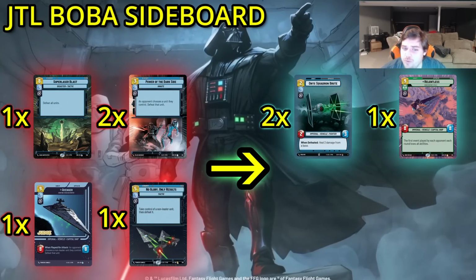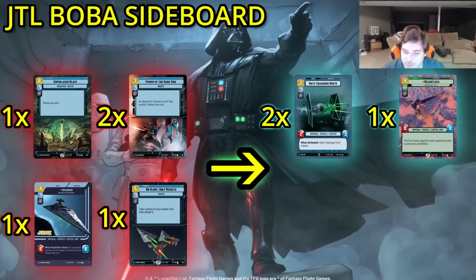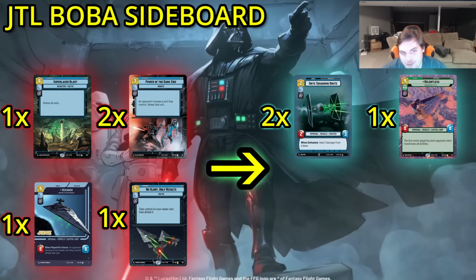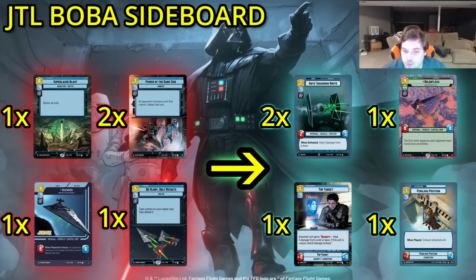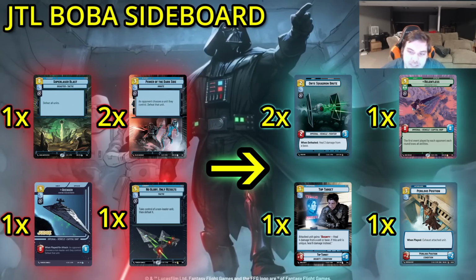The reason why we do this is a lot of their units have when-defeated effects, and sometimes we can't play around it if we Power of the Dark Side. We're going to have to hit 5 damage to base with Power of the Dark Side, which doesn't feel great. So what we want to do is add in Top Target and Onyx Squadron Brutes to prevent as much of this burn damage as we possibly can. It allows us to play our big units.